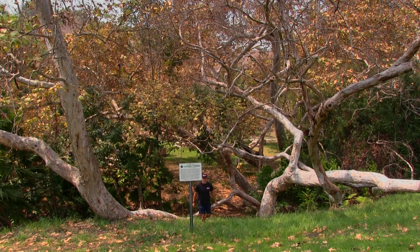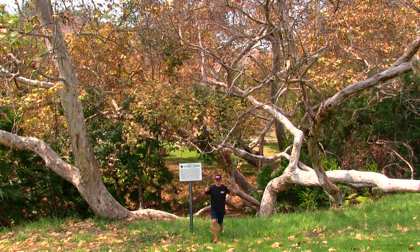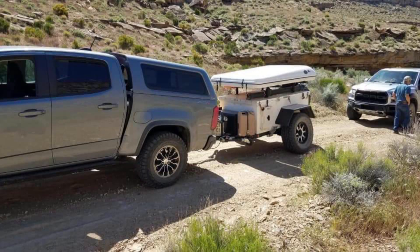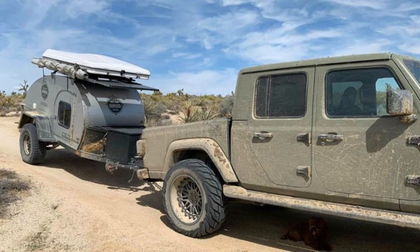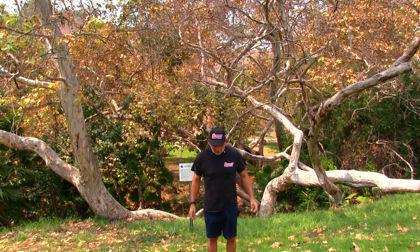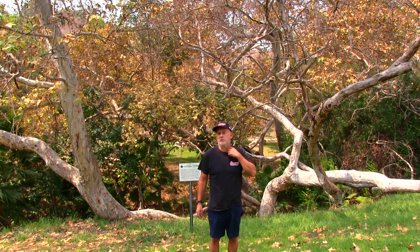I wanted to make a video about truck frames and bending frames. There are several videos out there — a Colorado with a bent frame, a Gladiator — this has been an issue with other trucks. I found some information on that and I'm going to post clips from what I found, plus commentary from other YouTubers on why this is happening. It's typically happening to crew cab trucks loaded down and towing trailers off-highway.